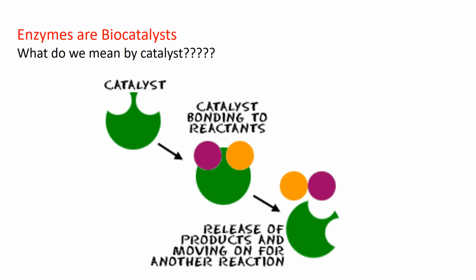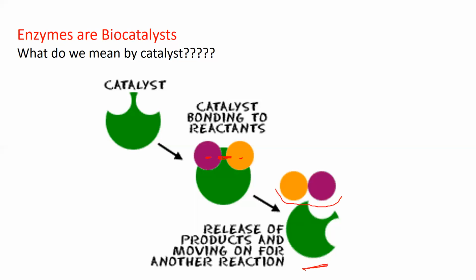Okay, now let's see. What is a catalyst first? Let's explain what is the function of a catalyst. A catalyst is a substance that may start a chemical reaction or may speed it up. Let's see. Here we have the reactants. As you can see here, these are the two reactants, the purple one and the orange ball, okay? Both are the reactants. This enzyme can join these two reactants and form a bond between them in order to form a new product. Okay, and this enzyme stays intact.